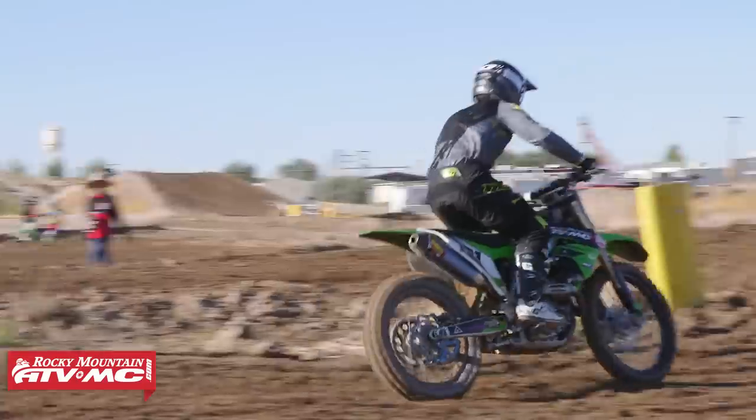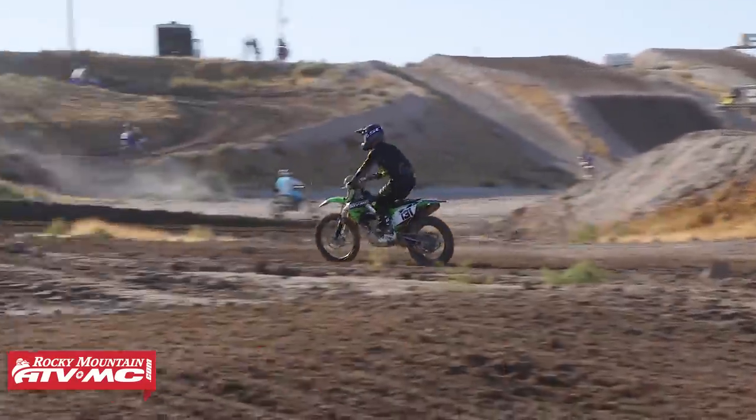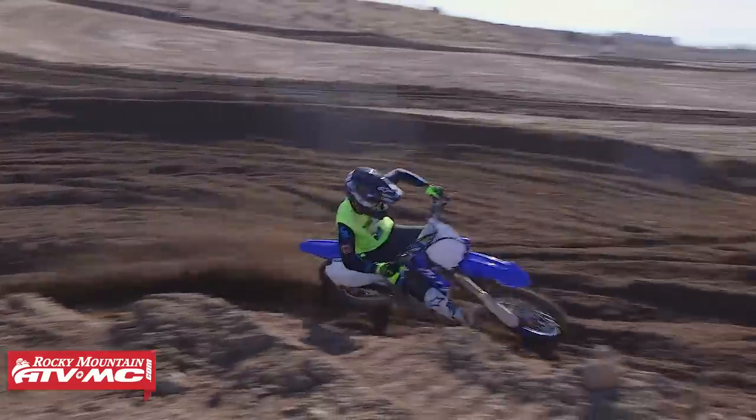If you have a bar that's super high, your body positioning is gonna be off when you're coming into corners, and it's gonna be tough to corner. So again, bar mount height, get that, and get a lower, flatter bar.